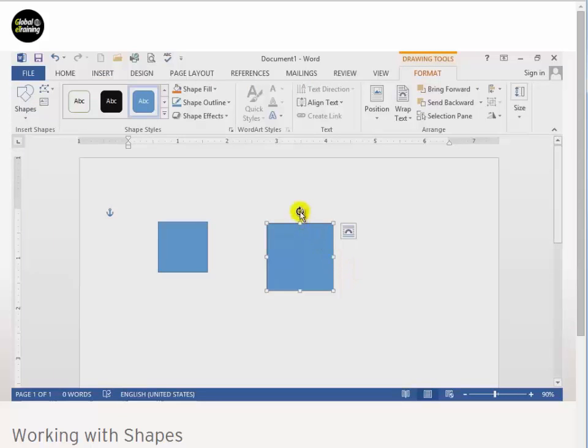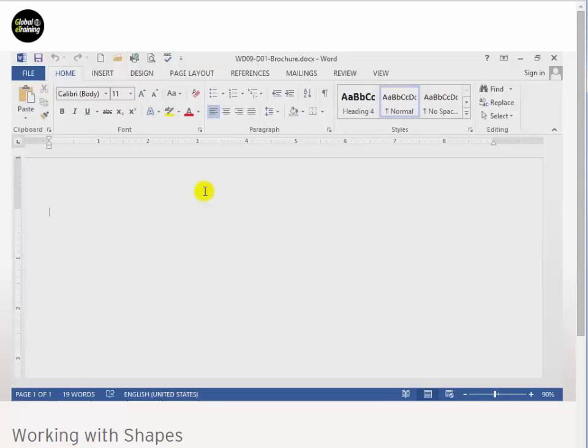When you place the mouse pointer on the rotate handle, the pointer changes to a circular arrow. You can then drag left or right to rotate the shape. When you position the mouse pointer on a resizing handle, it changes to a two-headed arrow. You can then drag to resize the shape. When an image is selected, the Layout Options Smart tag provides text wrapping options. When you position the mouse pointer on the border of the selected shape, the mouse pointer displays as the Move pointer.